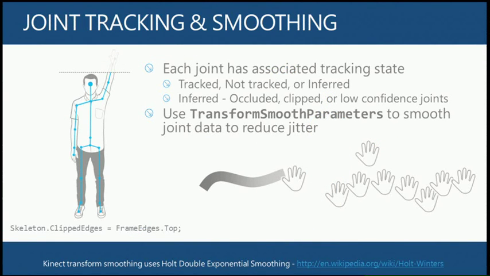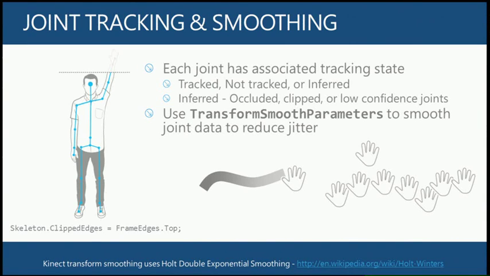Joint tracking and smoothing. So we have this data, and in real time, 30 frames per second, we're taking all of that depth data, and for you, just returning the positions of those skeletons. There are a number of things that can, for example, cause us not to be able to give you that data. And one of those is, if you see in the image, it being cut off.